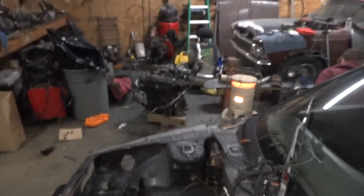So I still feel like crap. Okay. So I did finally at least feel good enough to pull the motor out. You can see the motor's out. Let's look at this clutch here.